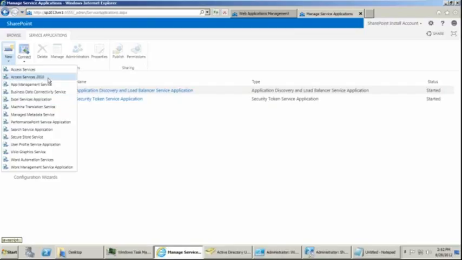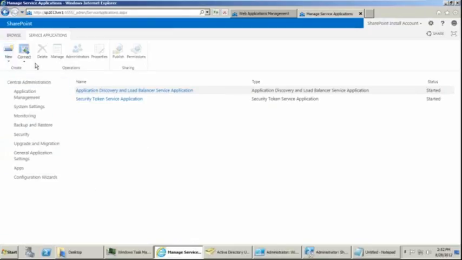So you'll notice we have a couple of different services. We have Access Services and Access 2010. So there's the one for backward compatibility, and there's the new one. Got some old friends, BDC, Excel Services. New one, Machine Translation Service. That's one where you can have SharePoint 2013 automatically translate content for you. It goes out to the web to do that. Again, with any of these, don't create them unless you're going to use them. If you do want to check it out, by all means, turn it on, install it, but then shut it off if you don't need it. You're going to find out pretty quickly that SharePoint 2013 likes to soak up RAM. PerformancePoint, Search, all that kind of stuff.